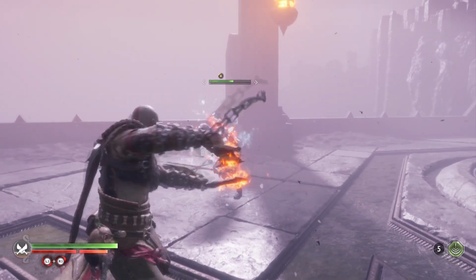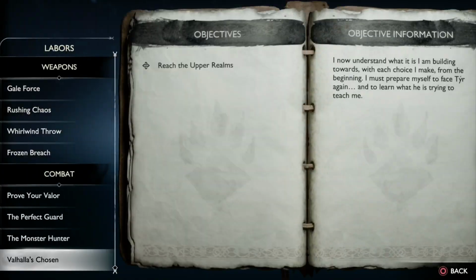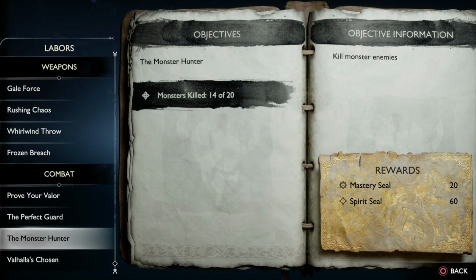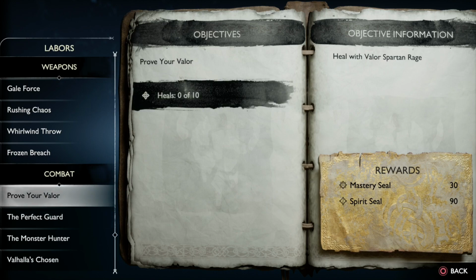Am I using the right move for the labor? Because I feel like I should have gotten it already. What are my labors right now? Defeat Valhalla's chosen, two more. That's six monsters. I don't know what monster means, by the way, because I would categorize everything we're fighting as a monster, but it must mean trolls specifically or something? I really hate that there is a combat labor for using a specific shield. That's really annoying, that it locks you into having to choose one shield, even if it's not the one that helps you progress your other labors, or if it's the one that has the bonus mastery shields or whatever. I do not like that labor.